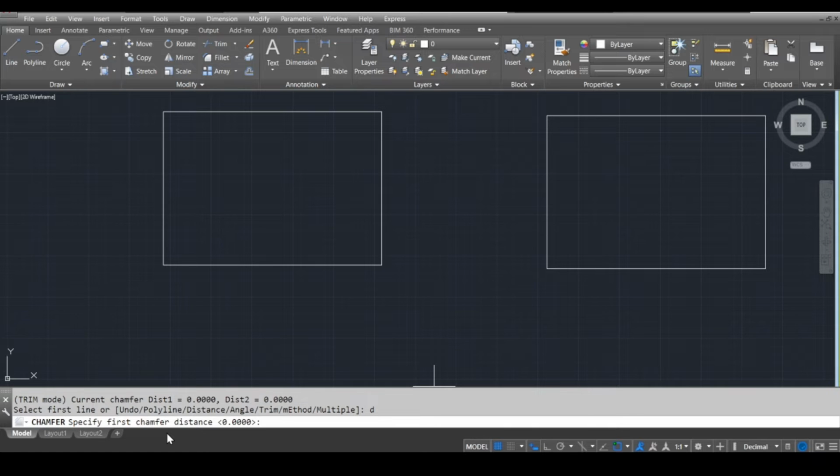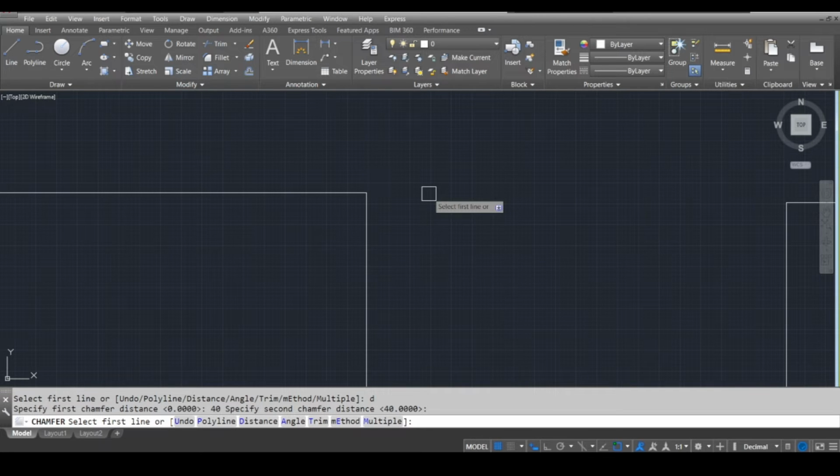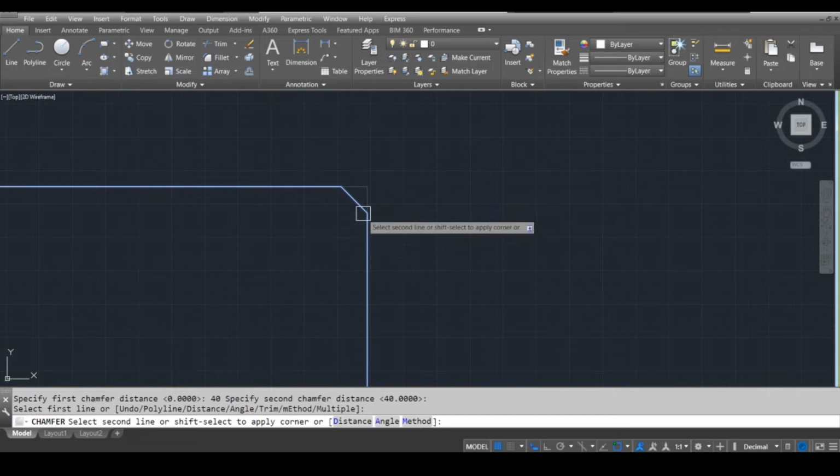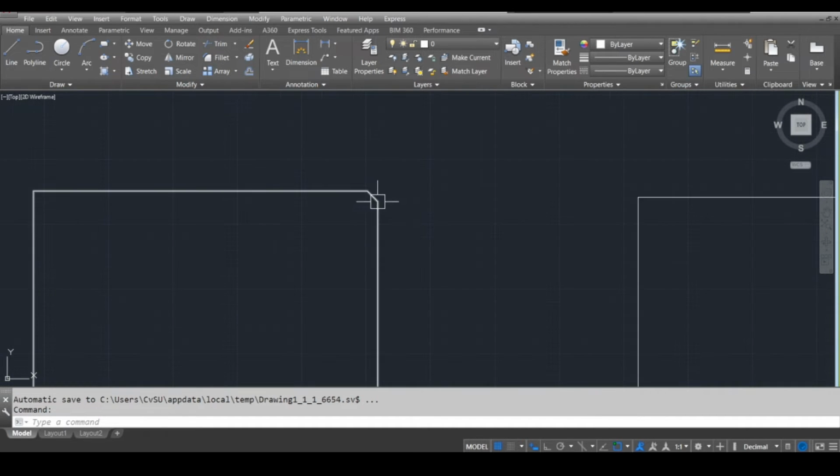So let's say 40 for our first chamfer distance. So 40, enter. And then for the second chamfer distance, we can use the same value. So 40, just press enter. And now we're going to select the first line that we're going to chamfer and then the second line. So you can see it seems that the corner has been chopped off.